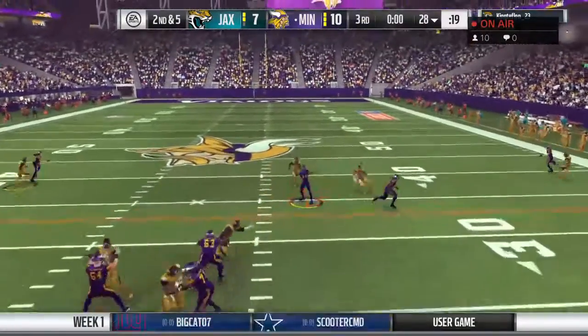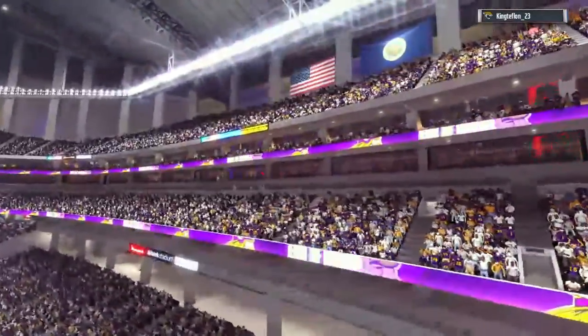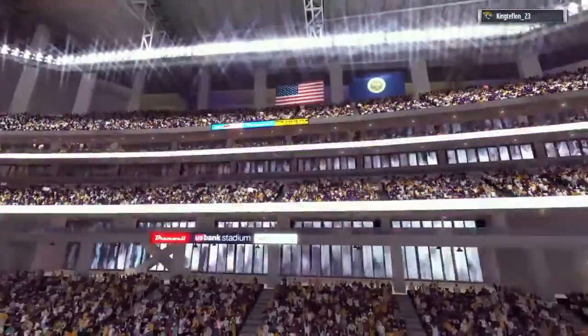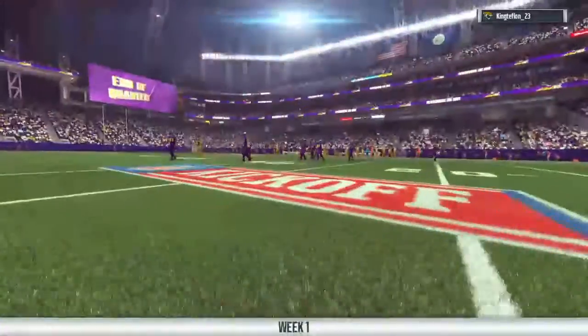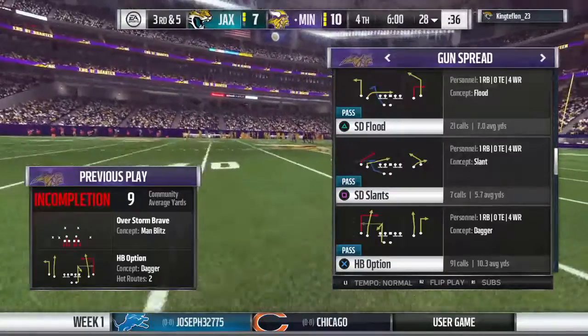Bridgewater now on 2nd down. And he whips that one incomplete there. And we return, welcoming you back to Minneapolis. It's been a very hotly contested game to this point. Just a field goal separating these two teams as we get set for the 4th quarter.